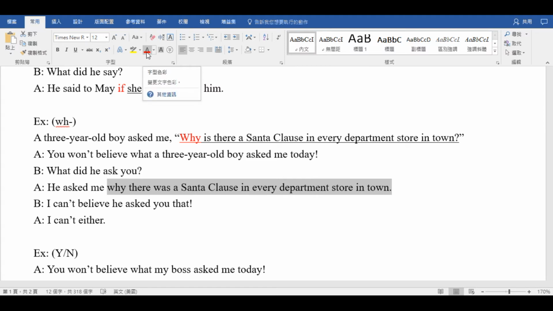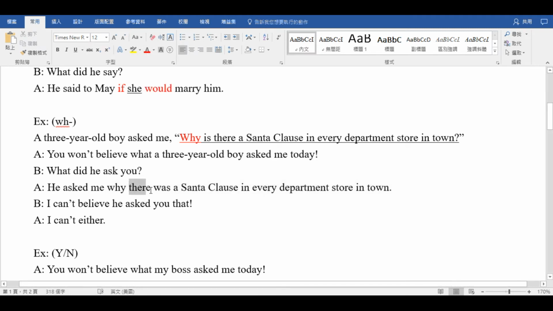So a few things that we have to pay attention to. First, subject before a verb. The subject in this sentence is the word there. There was, see, subject before a verb, so check, it is correct. Secondly, remember, we have to go back in time. The original question is written with the be verb is, and it's simple present tense. But when I turn the sentence from its direct speech form to an indirect speech form, I also have to change the tense of the sentence. And so therefore, I turn the verb is into its past tense, was.